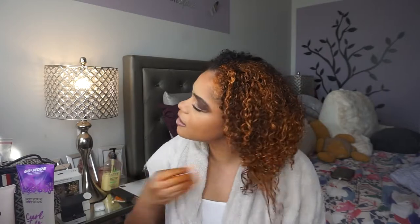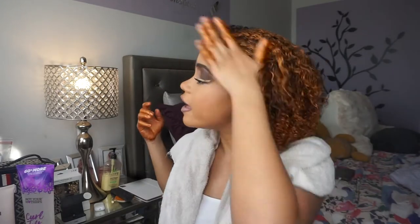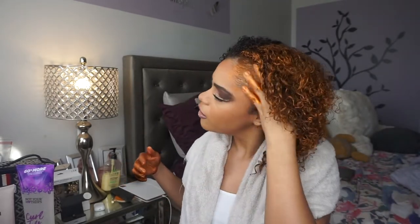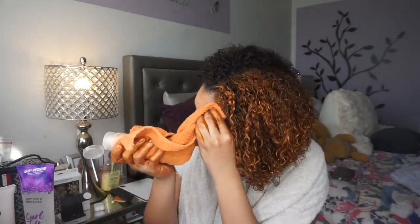I'm not even close to being done — this is just one side! This definitely gets messy. My mom is gonna be like, 'What the hell did you do?' Wow, this is so cool — what in the world! It is messy though, I'm not gonna lie, but I still think it's so cool how it comes off on the hands — it's like a glitter copper, it's the coolest thing.